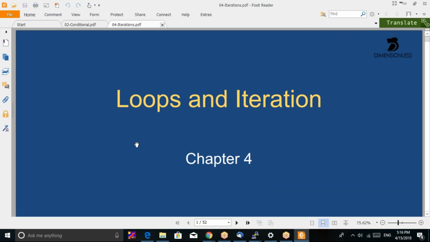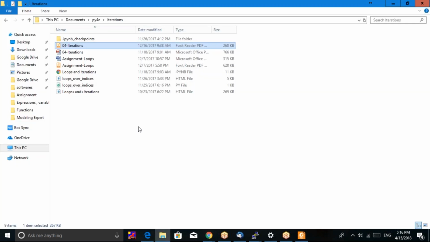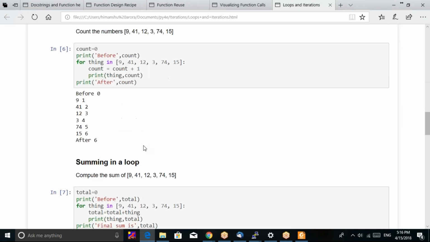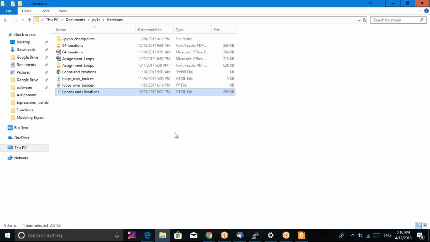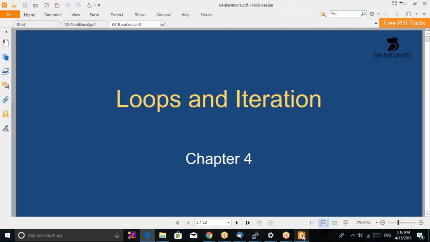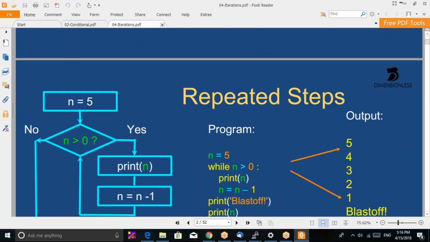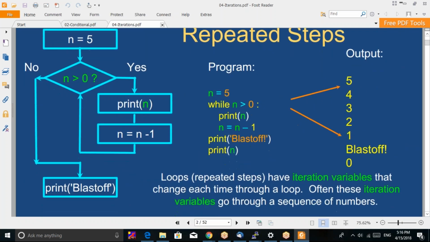Now let's start with the next topic, loops and iterations. Okay, I think that's best. Yeah. So now let me keep the code on one side and let me do this on one side. Now let's start with loops and iterations. So when do you write a loop?